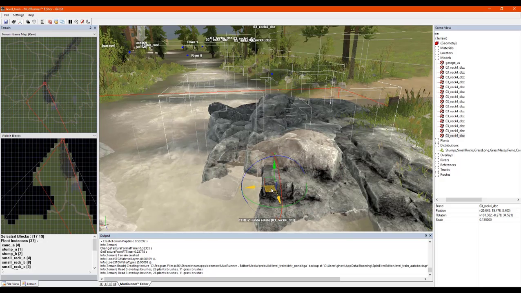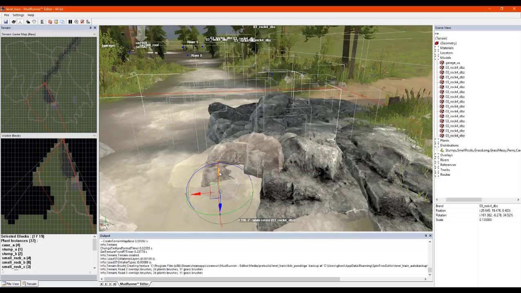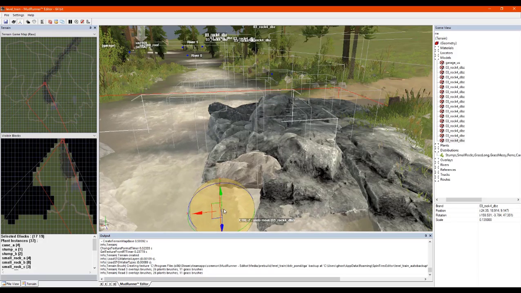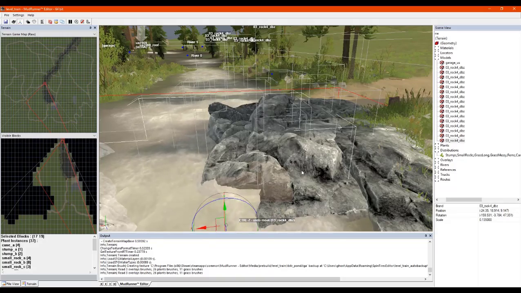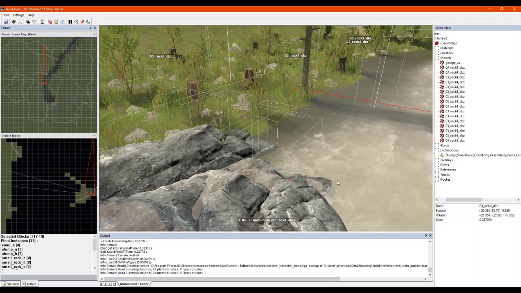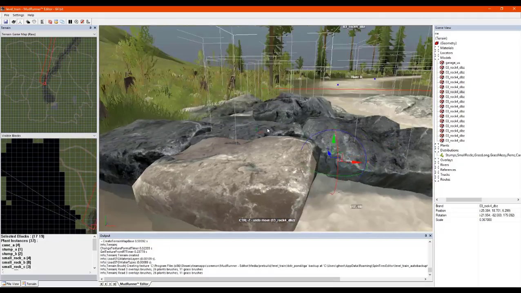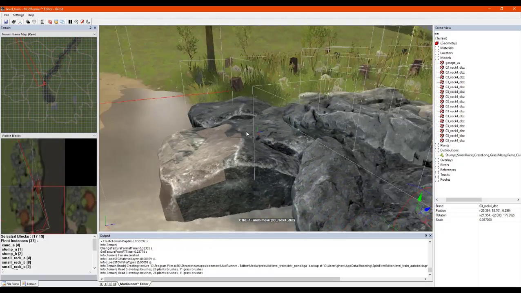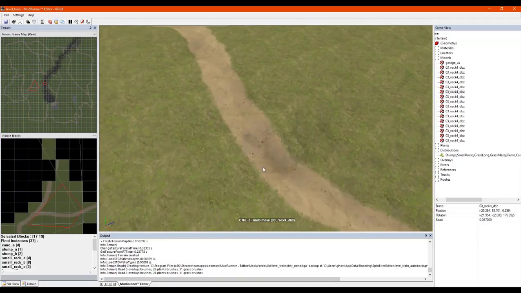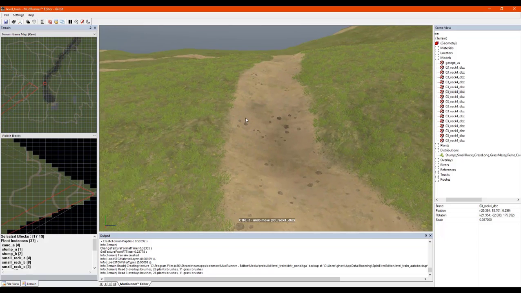So, and I'll just continue just adding these in. This is where your time gets consumed, honestly. So, I'm kind of satisfied with that. Looks like a pretty cool rock structure. Then I would just like over here to make like a rock crawl.